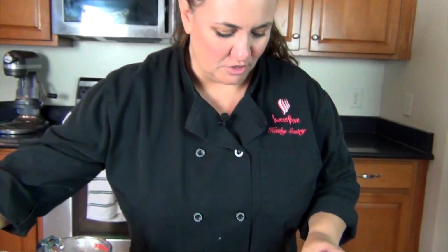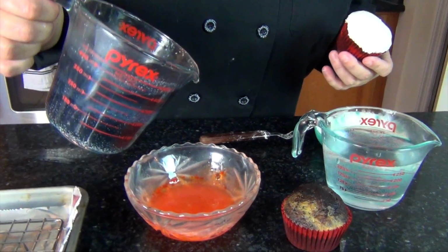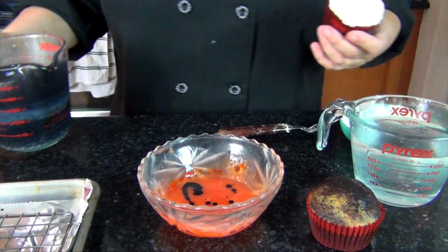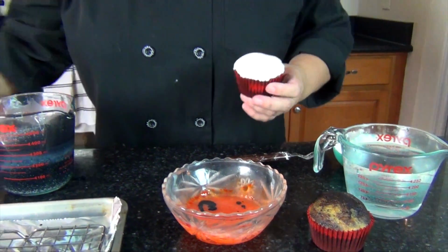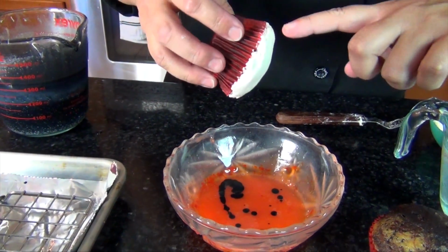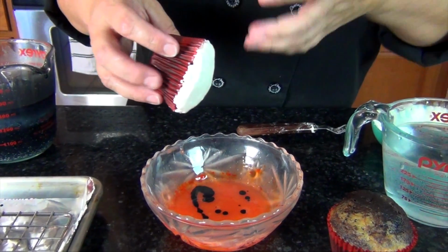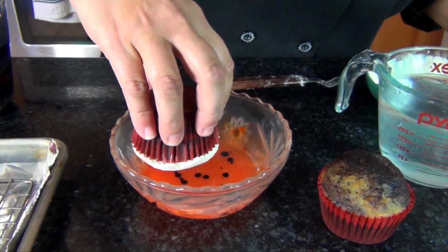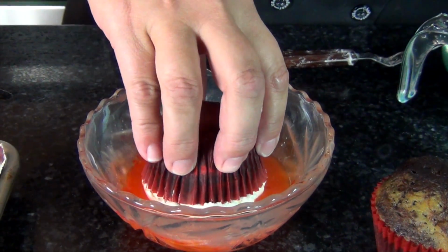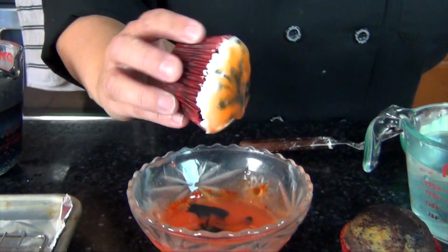Okay. So I've got this mostly smooth, and I've got some orange mirror glaze in here, and I'm going to add just a touch, a few drops of the black just for some fun, different colors. And then what I'm going to do is just dip the cupcake. Now I don't want to dip it past. I want to actually stop about 1/4 of an inch above the edge of the liner so that it has a little bit of room to drip. So I'm just going to take the cupcake and dip once or twice. And we'll see what kind of pattern we end up with here.